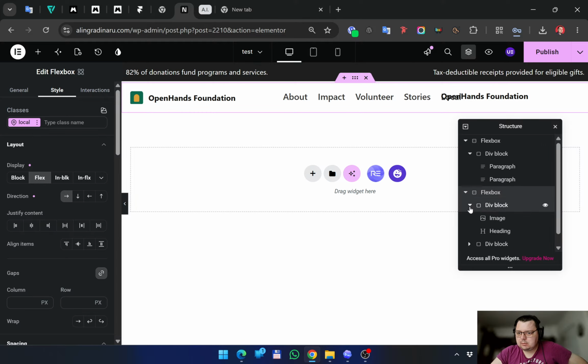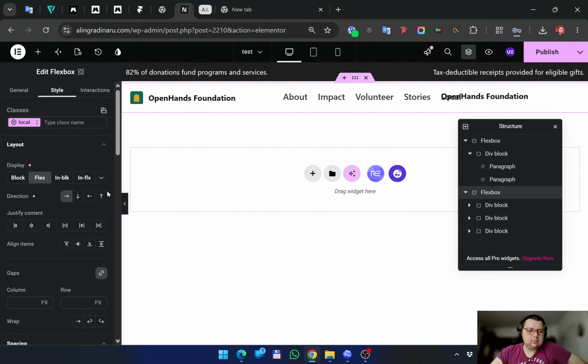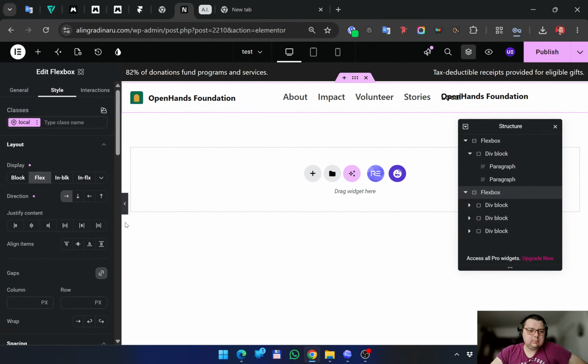I have these 3 div blocks and I want them to be all flex and row, all flex and row. Let me try this now to see if I can push this to the edge. So maybe space between is not working here.